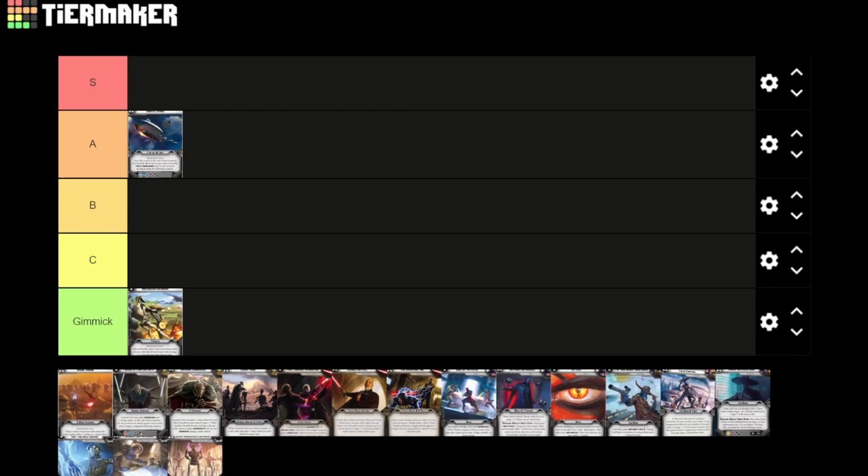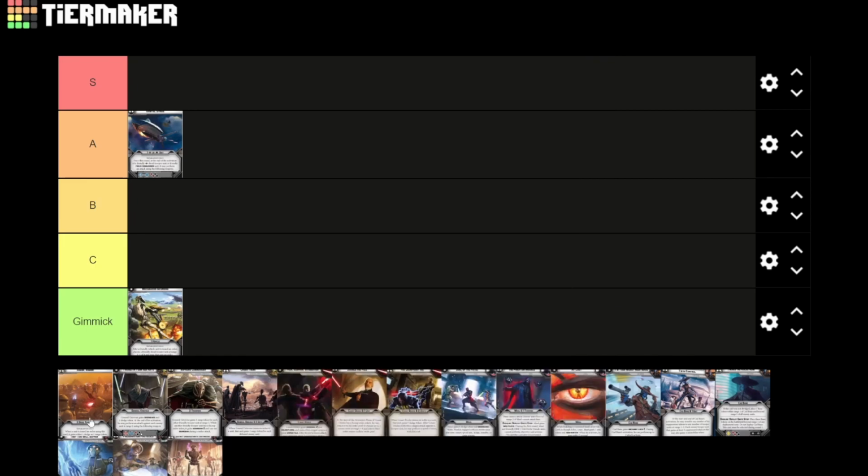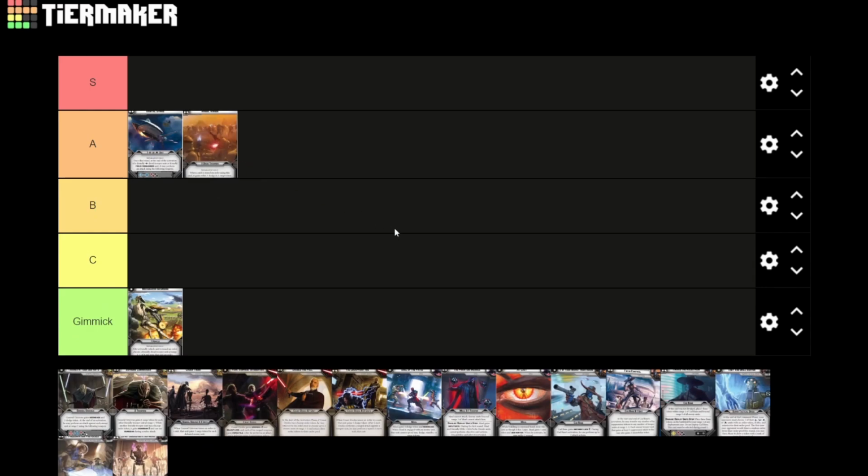Next up is Roger Roger, the generic CIS 3 pip. Now this one says it issues an order to 3 droid troopers. When a unit is issued an order using this card, it gains either 1 dodge or 1 surge token. I will say this is A tier. It is a strictly better Assault. The only restriction being that it can't issue orders to like Maul or Dooku, which kind of makes sense.